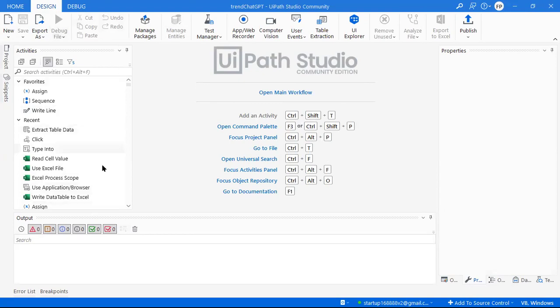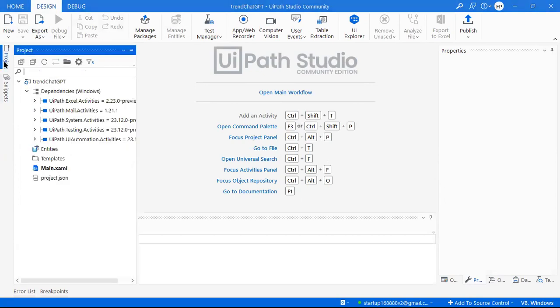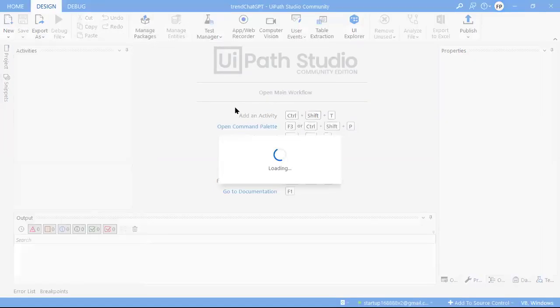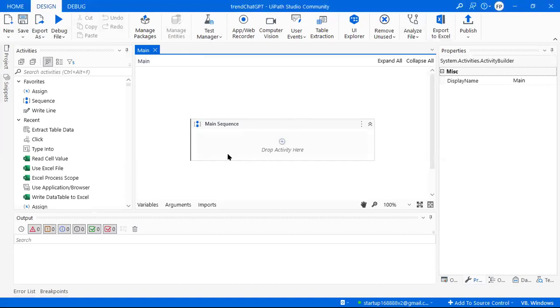So, a quick description of the UiPath Studio environment over here. First, you've got the project. This will be the project file, usually the main. This will be the main flow, so you can open the main workflow. So what you need to do is tell UiPath exactly what task you need to perform, by dragging from these activities. Usually you have a main sequence.